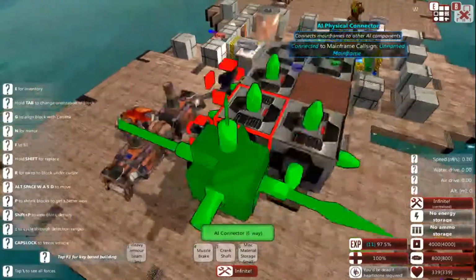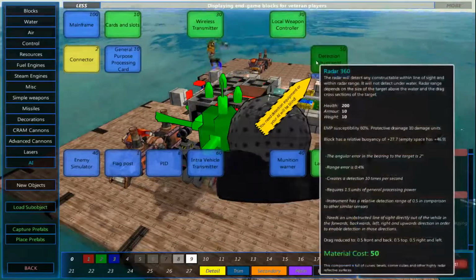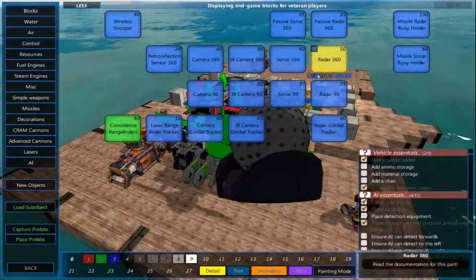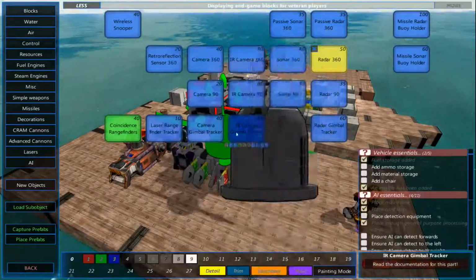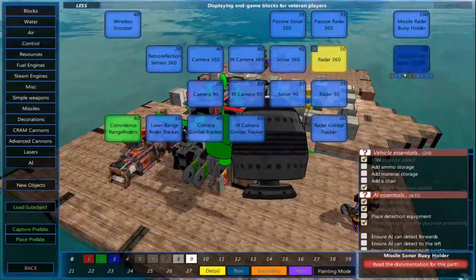And now that we got that out of the way, we need to set up our vision detection equipment. This detection equipment basically is its eyes, like I've said before. There's lots of different kinds of them, whichever you prefer.